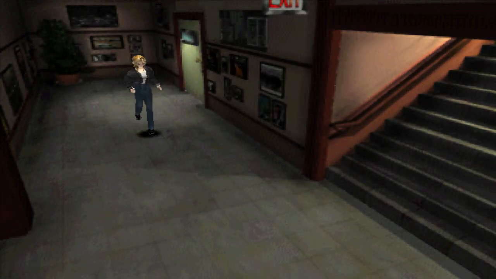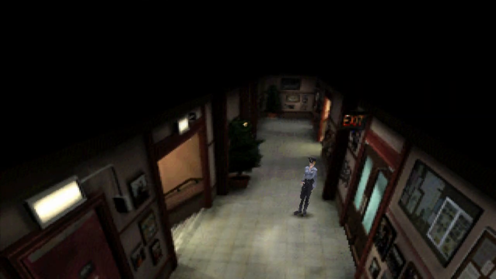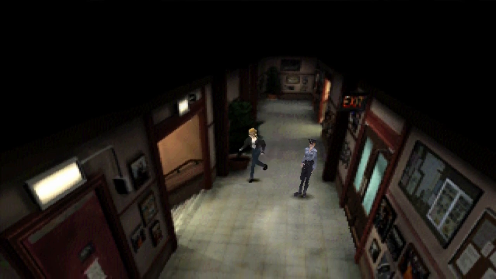Because the police department is kind of like our hub area, the area that we return to, because it's the place of my work. I'll go downstairs before I try either the door or upstairs. Alright, let's go down here, after I avoid this tree. Let's roll.